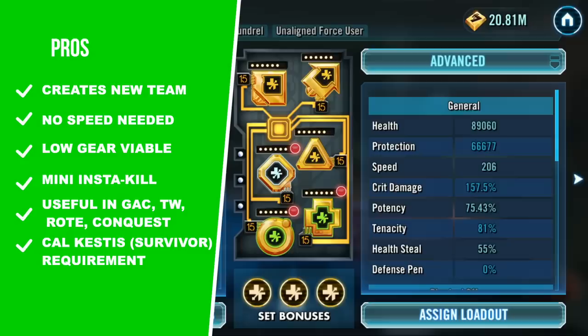That is great. I want to emphasize, you do not need fast mods on Cere Junda and the team itself. You want to focus on damage, for example, on Ahsoka Tano, Fulcrum, Scavenger Rey, and you want to focus on survivability on things like Cere Junda and Cal Kestis.